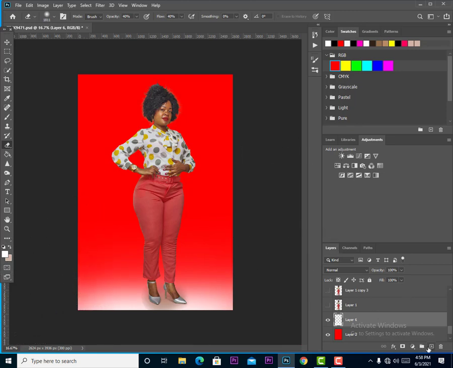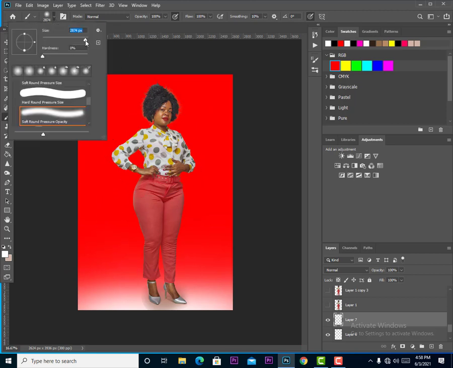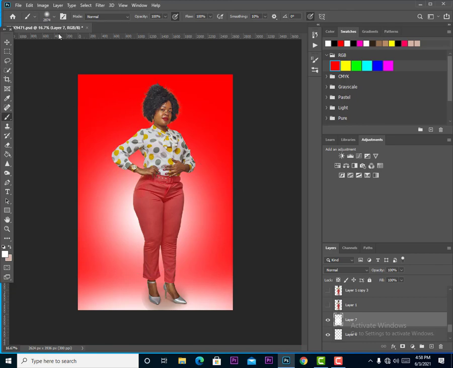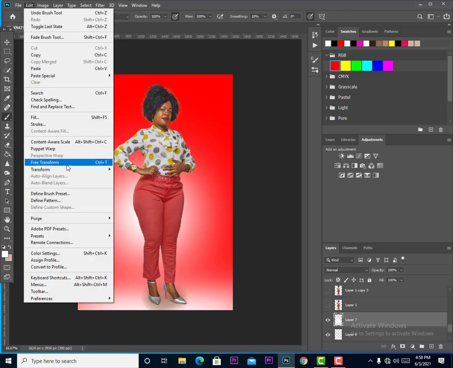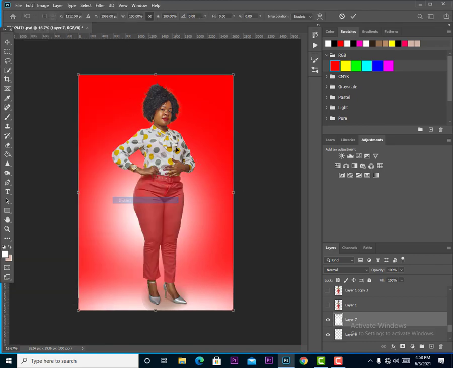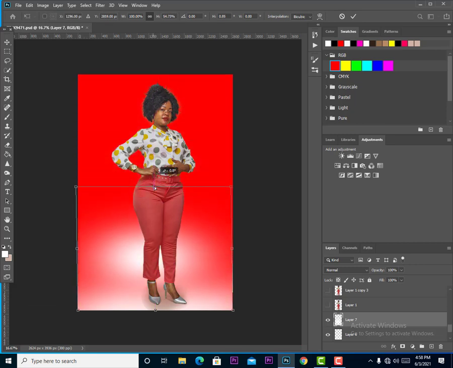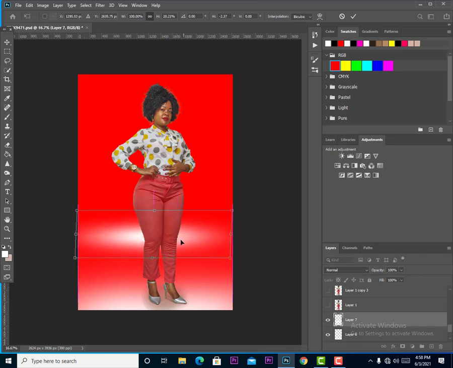Then I'll create another empty layer. Go to your pen tool and let me adjust, and then click there. Then go to edit, transform, distort and minimize this one to make the corner of your backdrop.